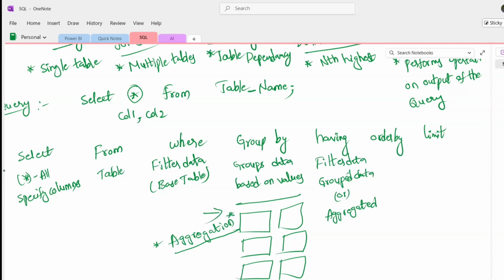And on the top of that aggregation, like for example, you got city-wise student count. And on the top of that aggregated data, if you want to filter the data, you want to fetch the data only where count of students is greater than 100.